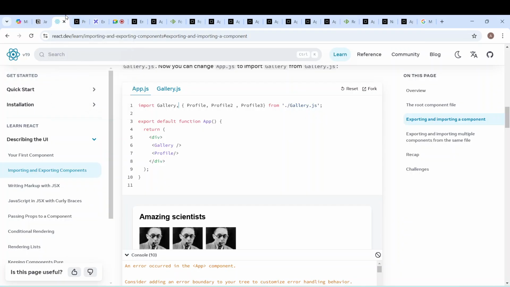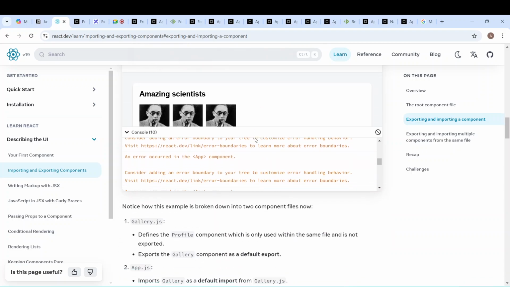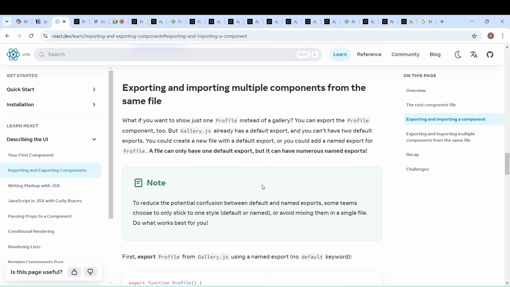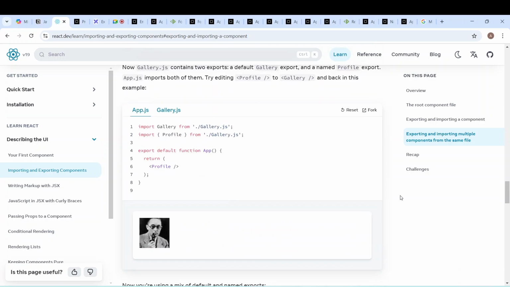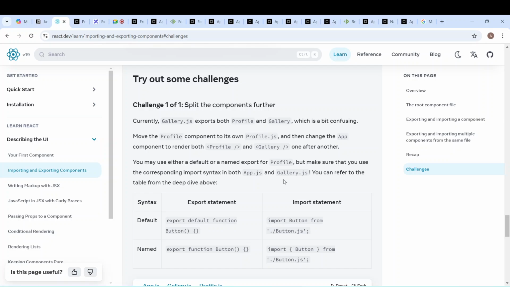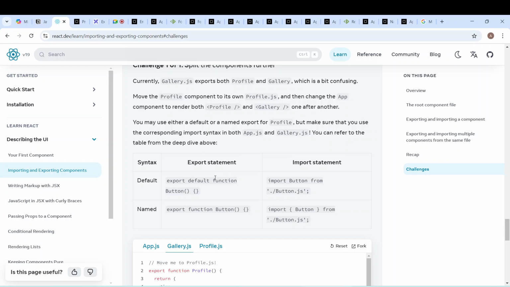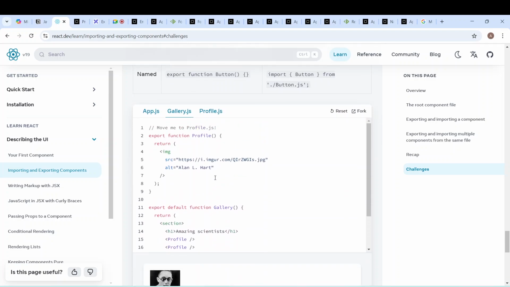Okay, now this is the same thing we are seeing. So components, we cannot write everything and put it in one single file. It is required to better organize the code into separate files, and that is where we need exporting and importing. Alright, and they have given the challenges here. Very important, they also try to explain everything here itself. Try to solve this challenge on your own.